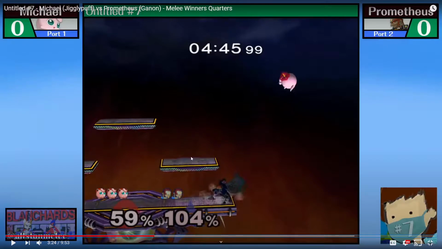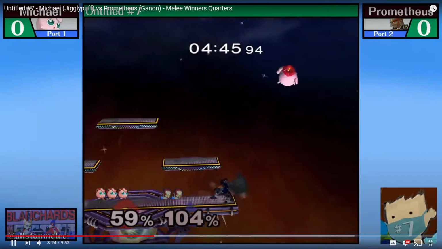Or you plant yourself on this platform and try to space a full hop up air to catch him coming down. Just standing here, Ganon, you're just never going to be able to contest Puff all the way up here unless you double jump. And if you're double jumping to contest Puff, if you miss space and he hits you, you're probably dead. Right, so either go to ledge and then tournament winner up there, or stand on this platform and look for full hop up air.